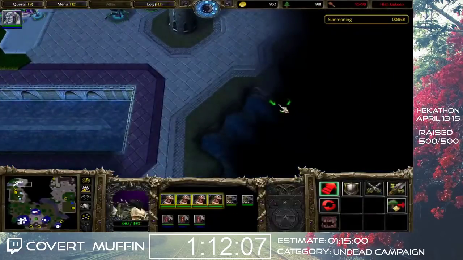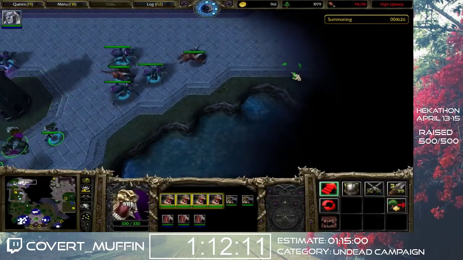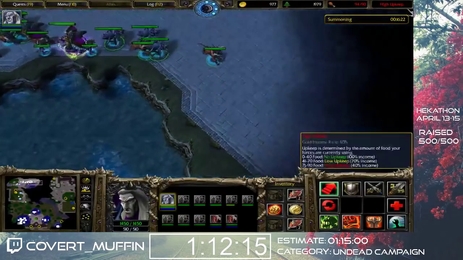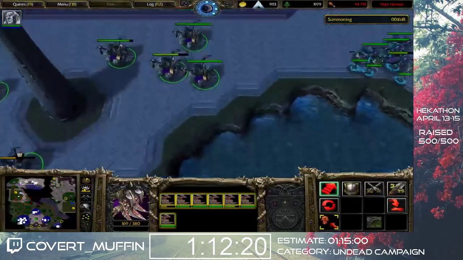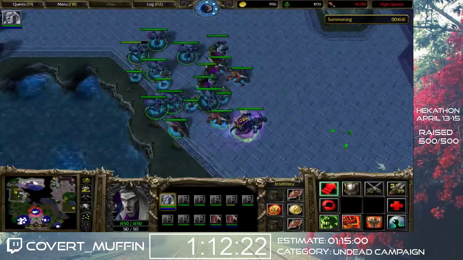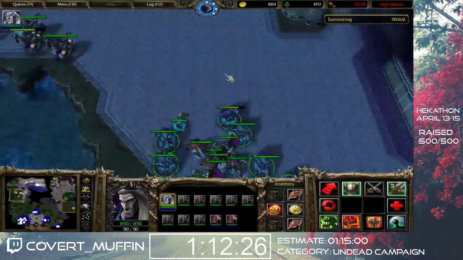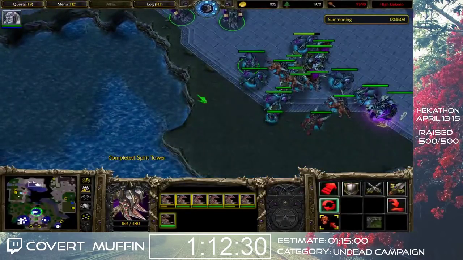So basically in this final engagement, the goal is to take out all the griffins as fast as possible, and then to destroy the buildings as fast as possible. I still have 4 mines, which is great, so I'm going to destroy the griffin aviaries with the mines, and then I'm going to basically continue to defend the meat wagons for as long as possible.